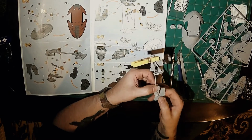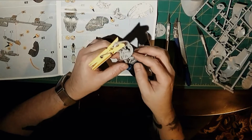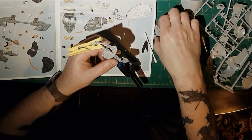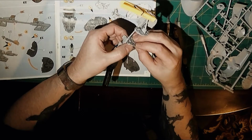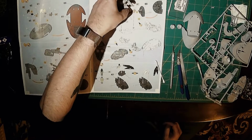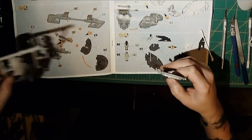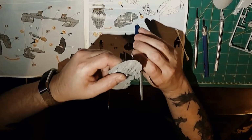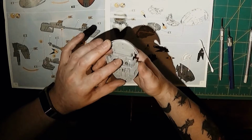Proceeding on to the next stage, which is parts 12, 14 and 13. 12, 13 and 14 in order. So that's just the other side of the wings, and the same process again. Anyway, I'm kind of bumbling my way through making this video, but if anybody else is going to make this model, it might come in handy as a rough guide.